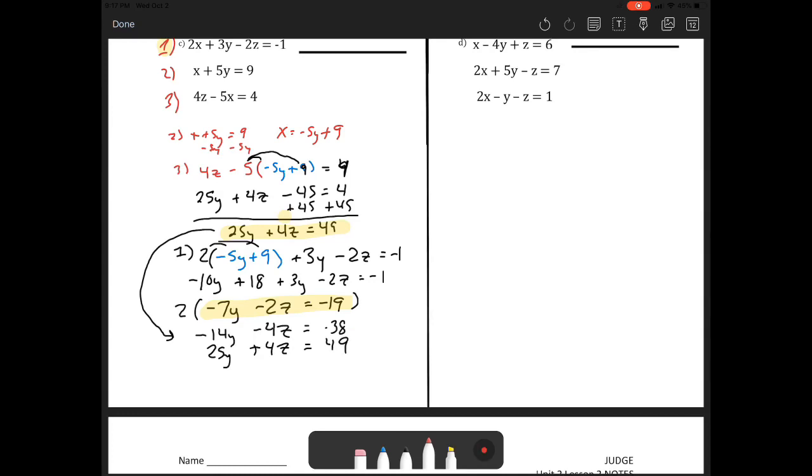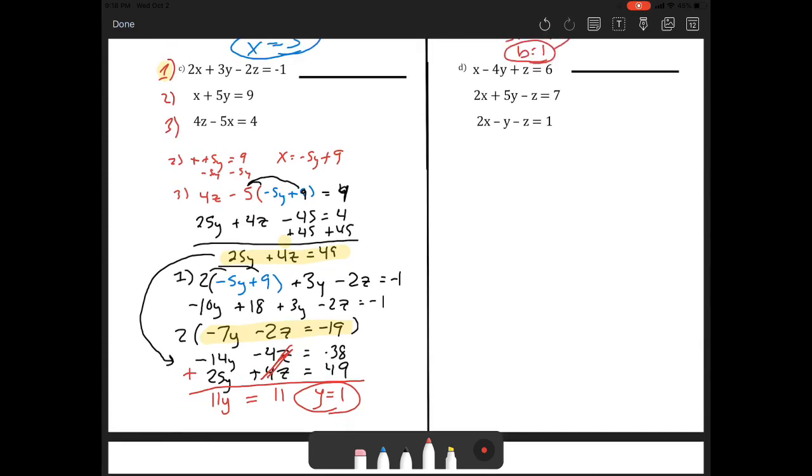So as y'all can see, guys, we have a cancellation right here, and that's perfect because now we're going to add. So that means I'm going to end up with 11y equals 11, which means my y is going to be 1. So I have that now. So now I can plug in my y to figure out my next part of the equation.